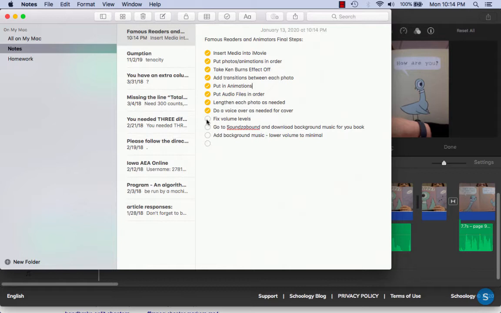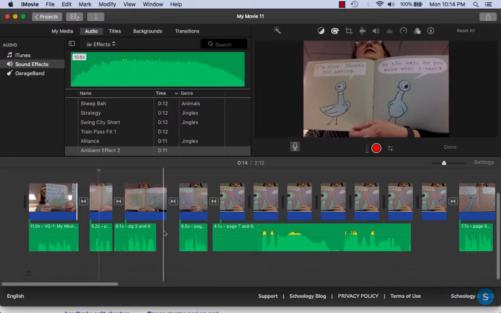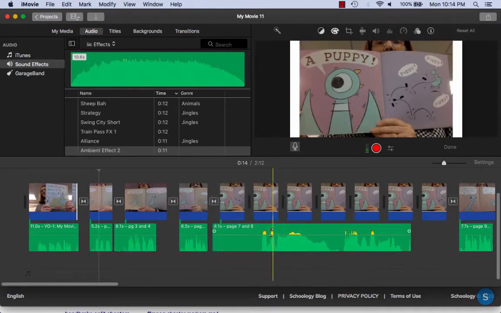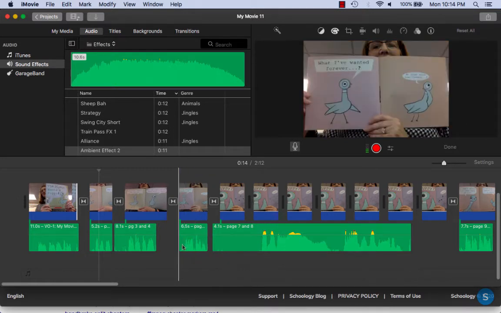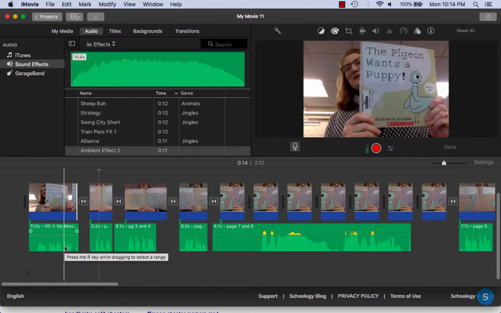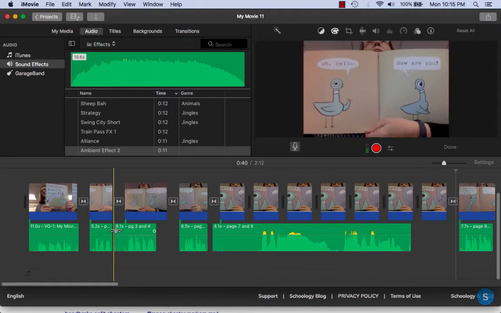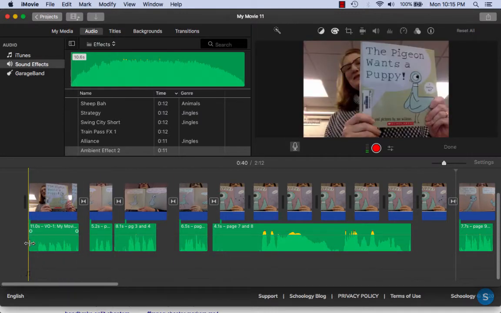Fix the volume levels. Okay, I'm just going to show you what I mean, and then you're going to pause the video and go do this. Anywhere that you see these bright yellow and bright red means I have probably been too loud. And if they're way down at the bottom, there's a possibility that I'm too soft. So you're going to have to listen to yours. You are truly being an editor right now, because this is exactly what they do when they put clips and sounds together. If I'm too soft and I need to fix my volume, like my voice over here.